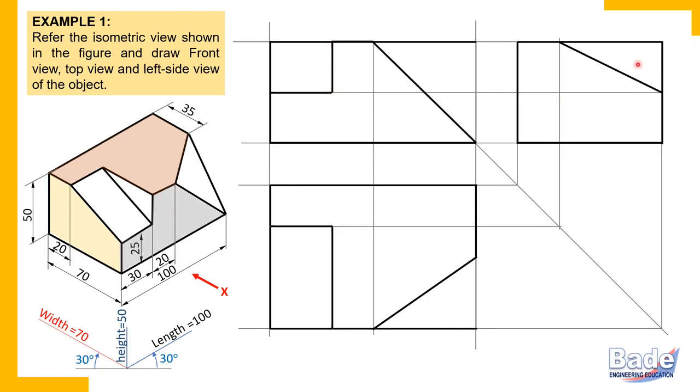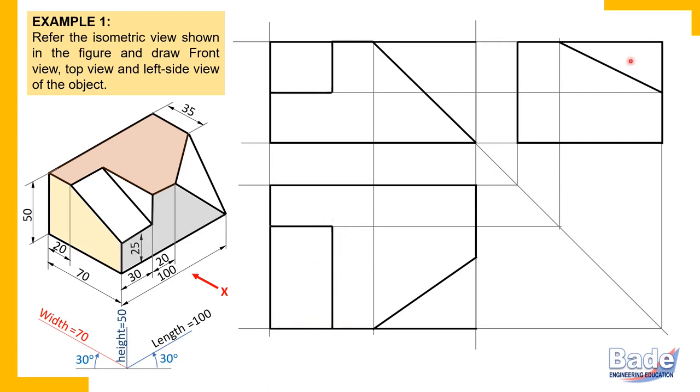This triangular surface in the top view: watch here, it's the same triangular surface that appears as a line in the front view. So of course it has the same end projectors. Or independently you can also think that this triangular surface is a line in the top view and it is 30 millimeters from the left end. So 30 millimeters from the left end, this line is that triangular surface.